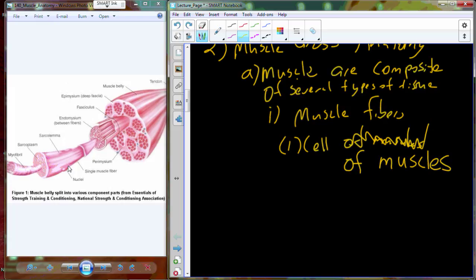Muscle fiber is a cell of muscles. It has things like a cell membrane. It has mitochondria. It's packed full of cytoskeleton proteins, and we're going to talk about those because the cytoskeletal proteins and the way they're organized is what actually facilitates muscle contraction. But there is one very unique characteristic. And that very unique characteristic shows up right here in this figure. These cells are multinucleated. Now, that is if they are a skeletal muscle cell. So they're multinucleated.